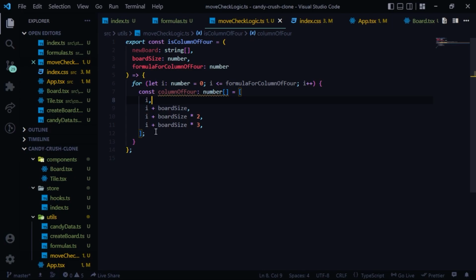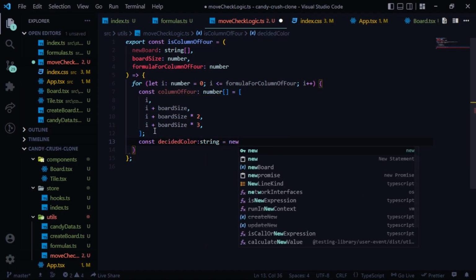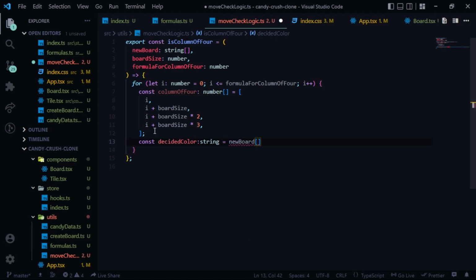So we are storing all those indexes here. Now after this, we'll create a new variable called decidedColor, which would be of type string, and in here we'll pass the image of that index.